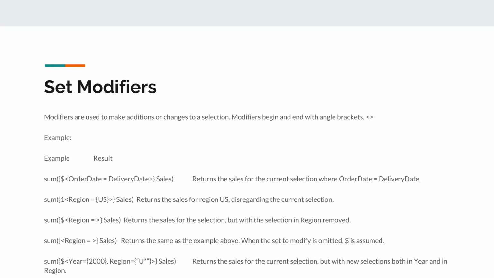So that's the quick explanation about set modifiers and some of the examples. And modifiers are the ones which are heavily used within the set analysis, within the Qlik Sense applications, for the production of the analysis. And in the next video I will talk about some of the examples that we have discussed here in a practical scenario. So that's pretty much it for now, and I will meet you in the new video with a new topic.